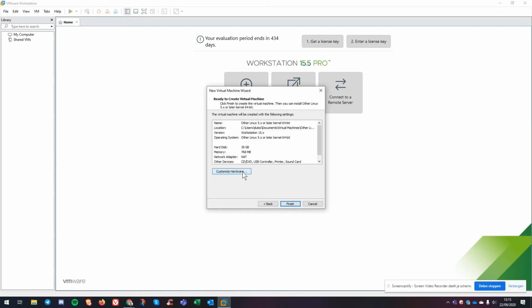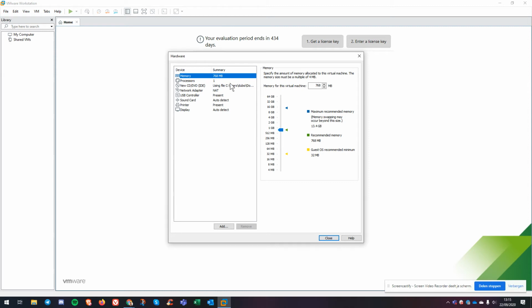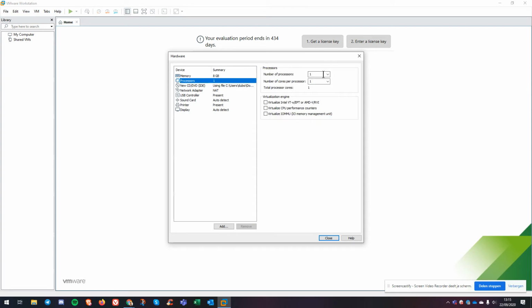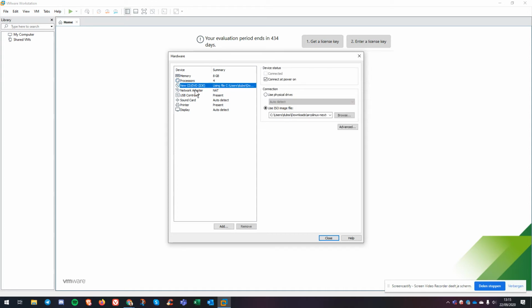And then customize hardware. Maybe I went in here as well because of memory. I have 16 gigabytes, right? So 8 to the virtual machine. Processors: I have one processor, not 16 processors, that would be nice. But that one processor has 8 cores, so I'm splitting it here, 4. I did try this one, did not notice any difference with or without, but I clicked on this last time. And basically the rest I left untouched.